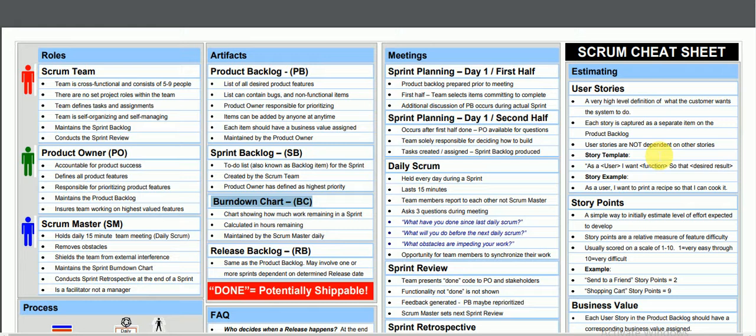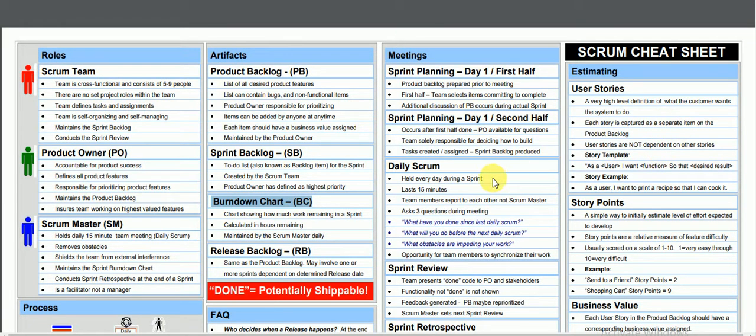Okay, finally, at the end of sprint planning, what are we getting? We are identifying the stories for that particular sprint. We are giving the story points to those stories, and we are also assuming how much time the stories are going to take. That is the output from the sprint planning meeting.